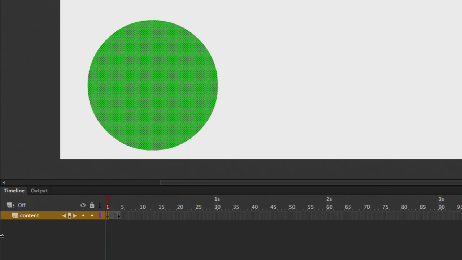Look at the icon here. The icon is kind of different. The background color is still that light gray, but now instead of a dot, we have another rectangle. Okay? See? The first frame is the keyframe, the one with the black dot. And then there's a bar, and at the conclusion of that bar is an unfilled rectangle.